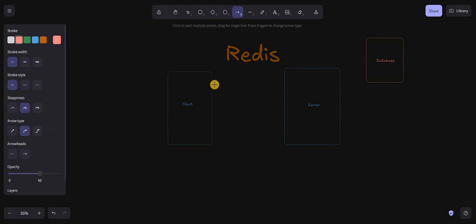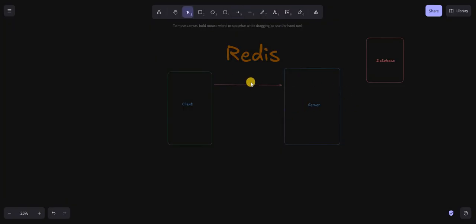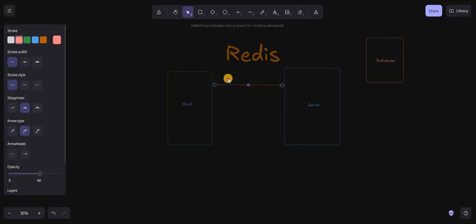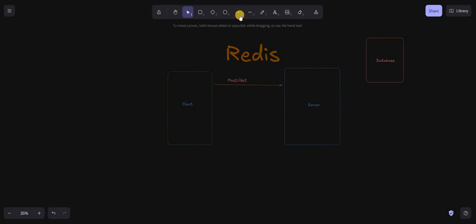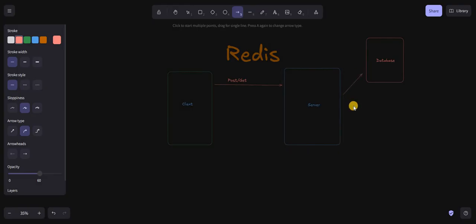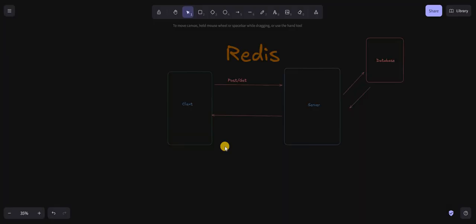So when the client makes a request, whether a post request or get, what will the server do? The server connects to your database and fetches the data from the database. Then it will display it to the client. This is the actual process.